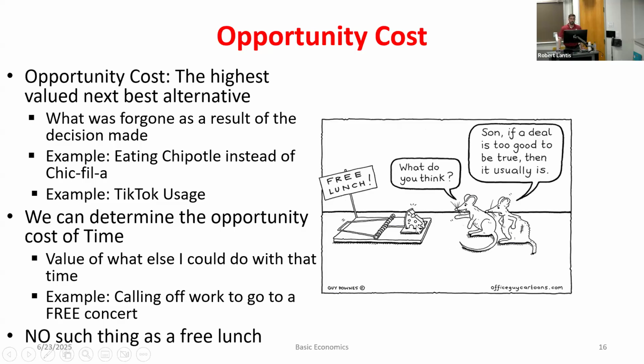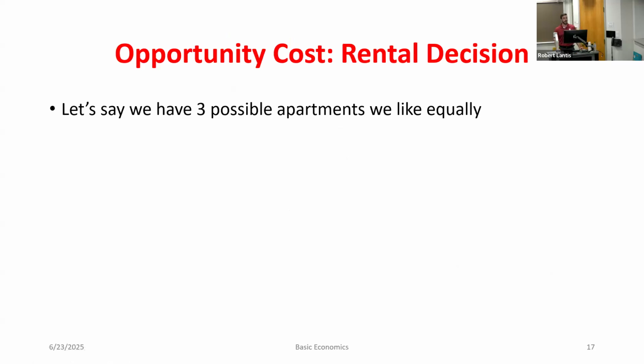So, you know, mouse, cheese, it's free. Well, is it really? What's the cost of taking the free cheese? Relatively high. I know, a little bit different than our time example, but stupid cartoons to make the slides a little more interesting. So we've got another way of understanding opportunity costs that usually can be a little more relatable, hopefully for you. Now, hopefully all of you have made your apartment decisions for the fall by now, because otherwise you'd have a pretty tough time, from my memory of how the student apartment market goes.